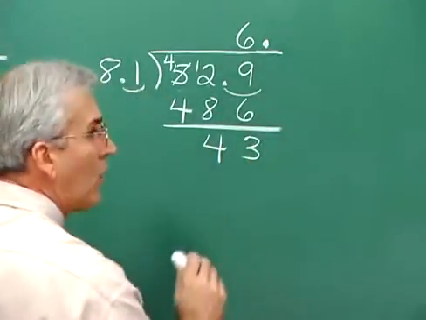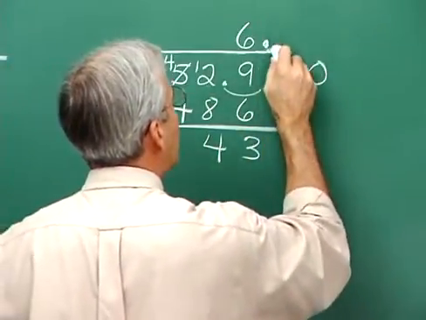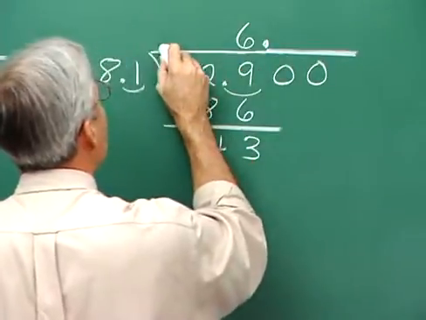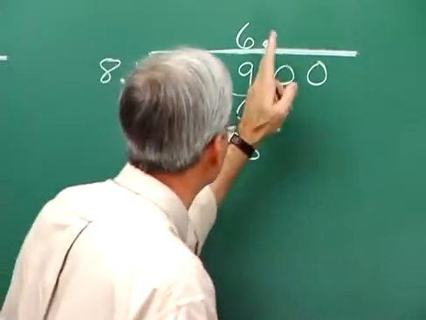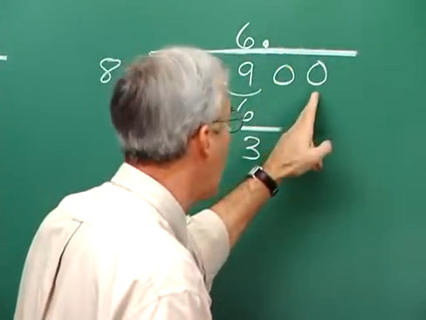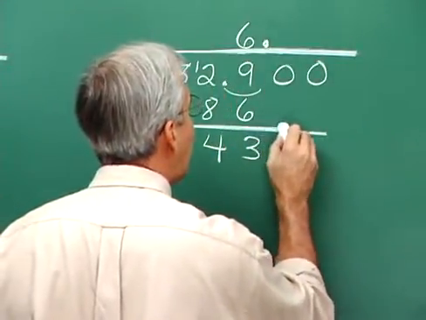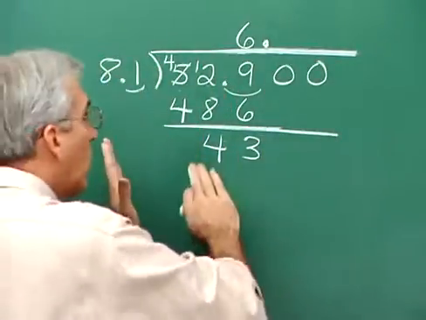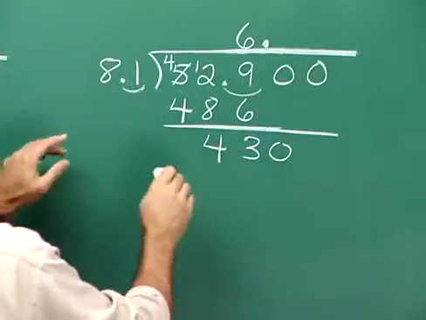The division didn't go evenly, so I need to tack on some zeros. Now, how many zeros do I need to tack on? Well, if I'm going to carry the division out far enough to round to the nearest tenth, then I need a hundredth digit, so I need a 0 right here to continue my division out that far. So that's why I added 2 zeros and not 1 or 3. All right. Now I bring down the next 0 and continue the process.